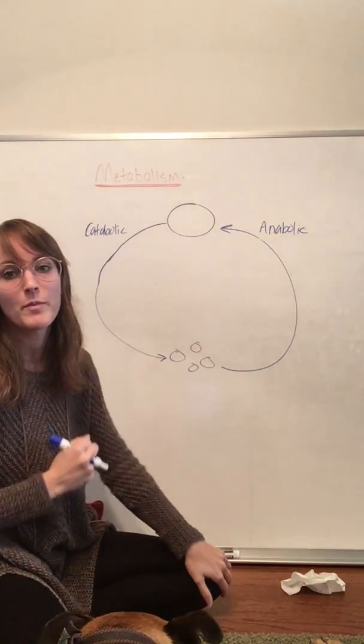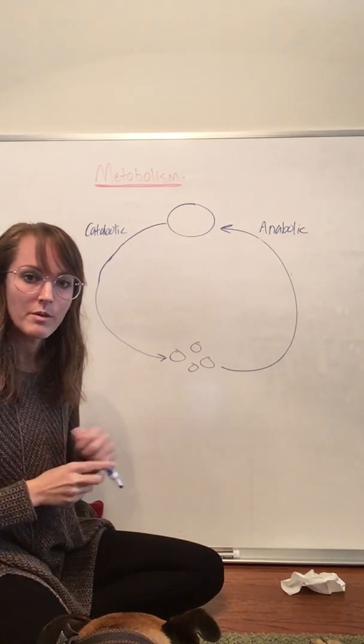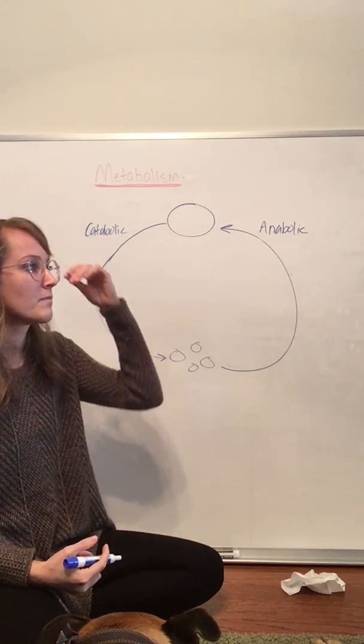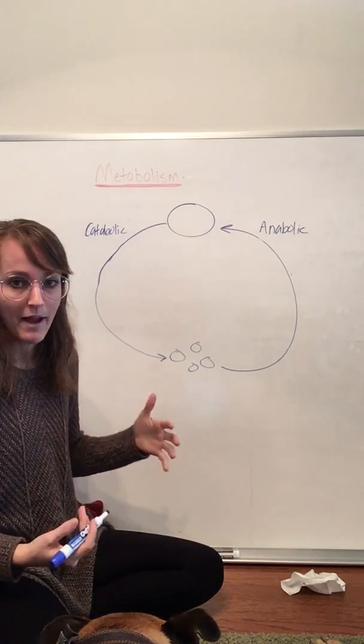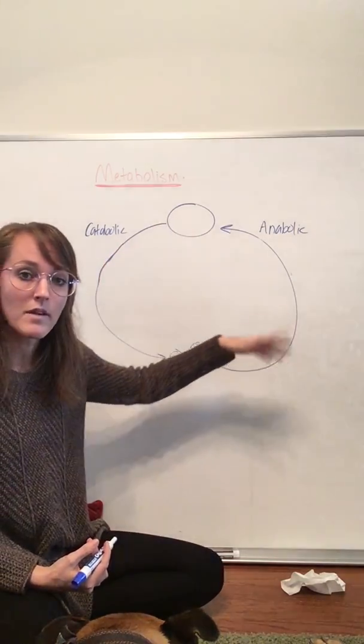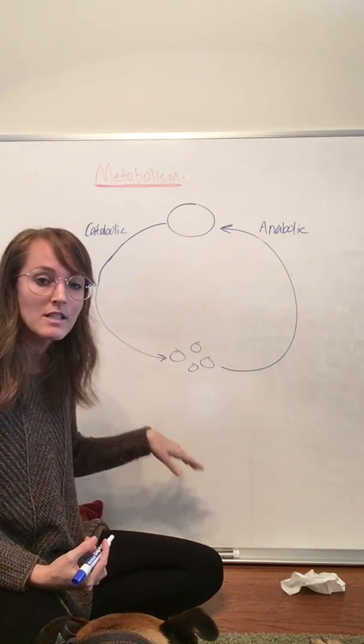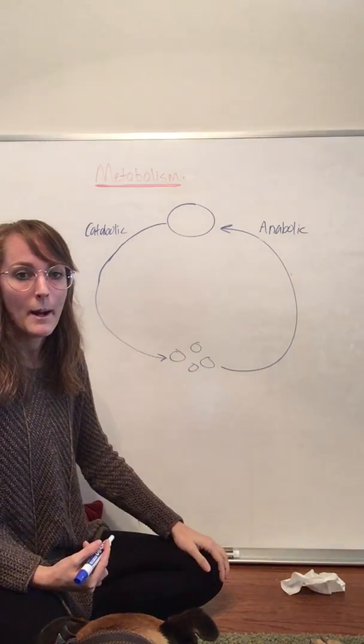Okay, so this video is going to be pretty brief. It's just that visual representation of some of the words that we were using earlier in order to describe different pathways. So a pathway is going to be either catabolic or anabolic. It's going to be breaking something down into smaller pieces, or it's going to be taking those smaller pieces and building back up to something big.